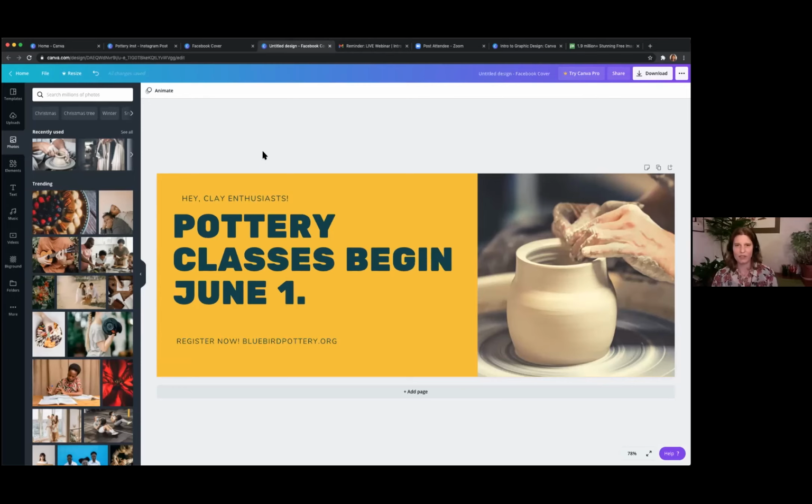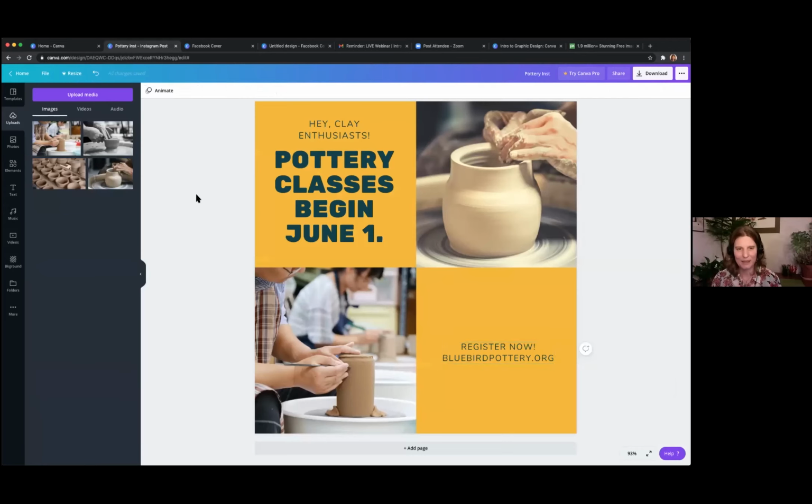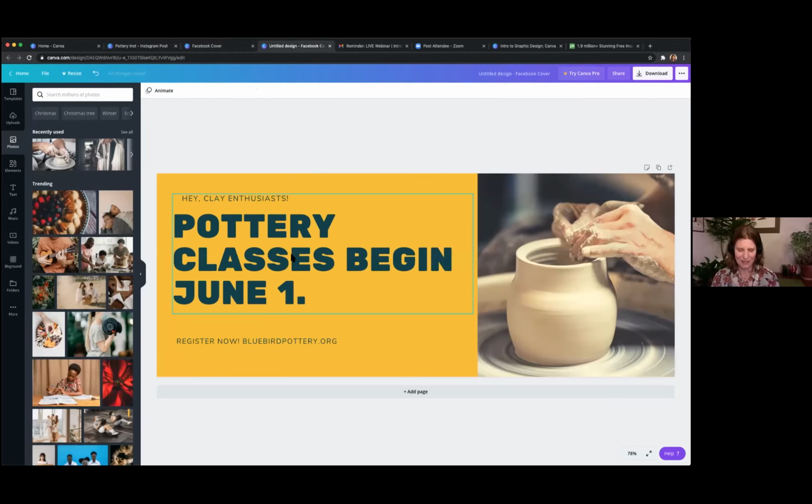And I have a quick question for you. Sure. How did you grab your text from your existing design? I put the photo in first, so I missed how we grabbed the text. Sure. So back in my original design, I just clicked on the text box. Did you still have that open in another tab? Yes, I did. I'm going back and forth. So on my Mac, it's Command C. I think on a PC, it's Control C. To copy? Yep. And then Command V to paste it in. So you all can see, it still needs a little bit of tweaking, but that would be one way to recycle your designs. Okay, perfect. I just missed that we had the tab open, so I'm all set now.